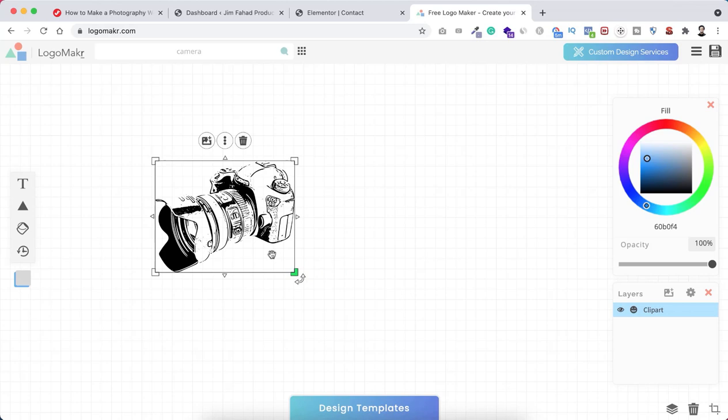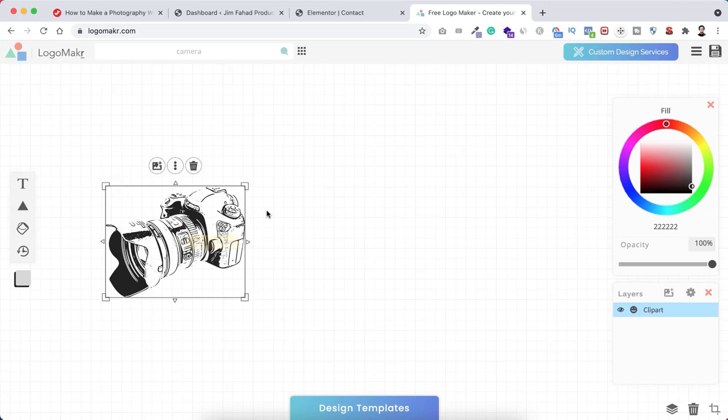Then if you want, you can also change its color from here. Let's say if you want to make it purple or pink color or red color, any other color, you can change that from this color wheel. But I want to make it our website's custom black color. That's #222222. And then I want to position it at this place at the middle here.